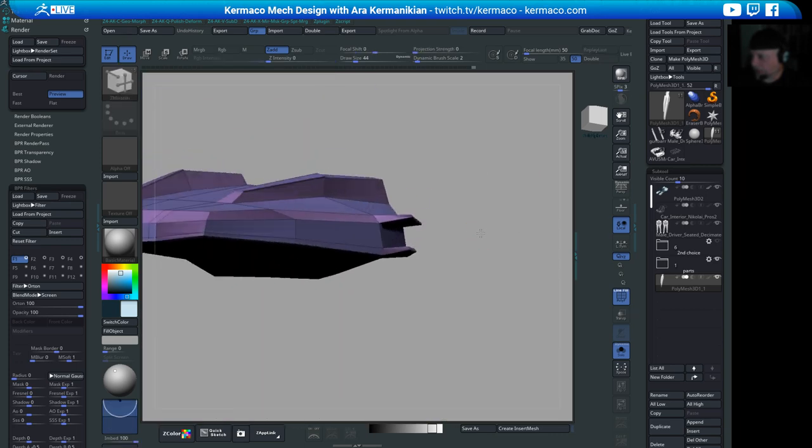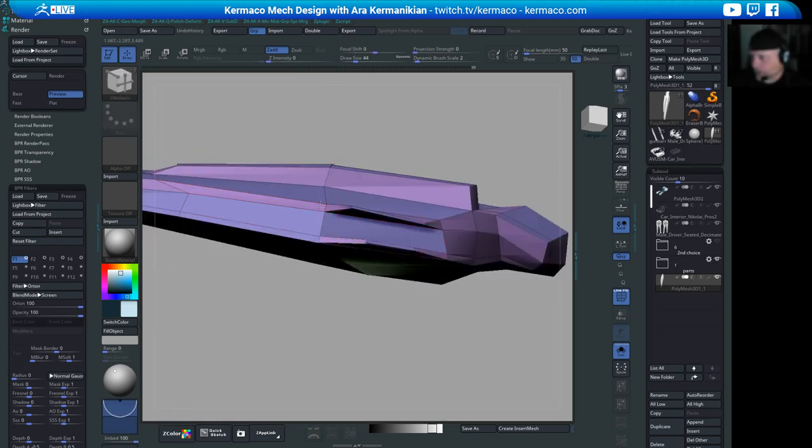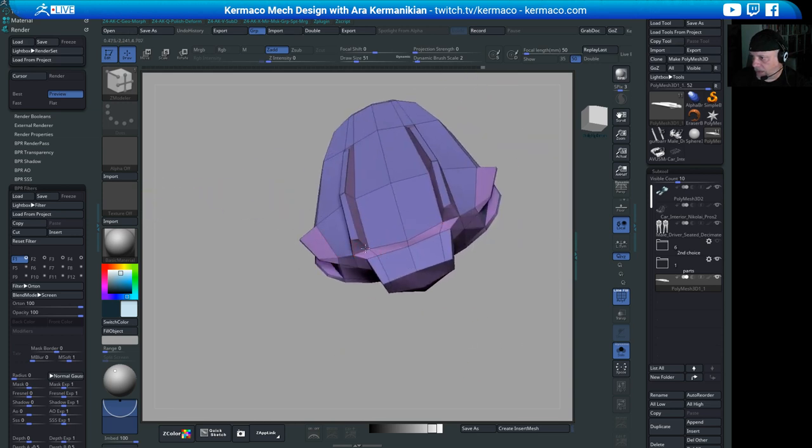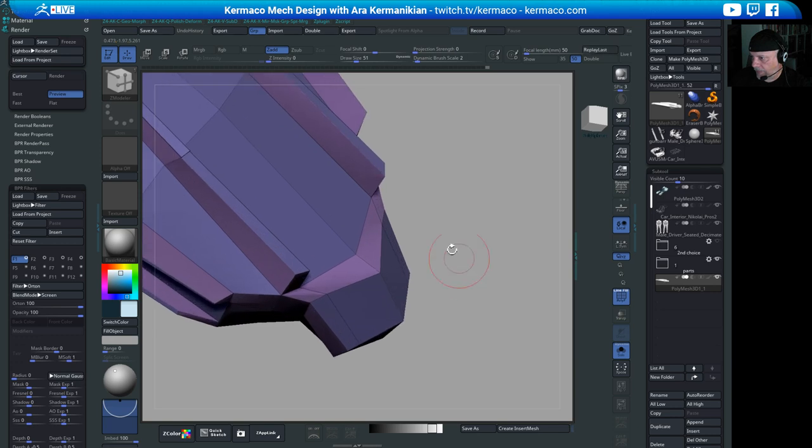So I think there were a lot of people that were doubting that ZBrush could be used for hard surface, and hopefully by watching at least my stream, you're convinced otherwise. I think you can do some amazing stuff with ZBrush for hard surface. I'm using it at work for hard surface, and I think it's definitely a very neat hard surface tool.